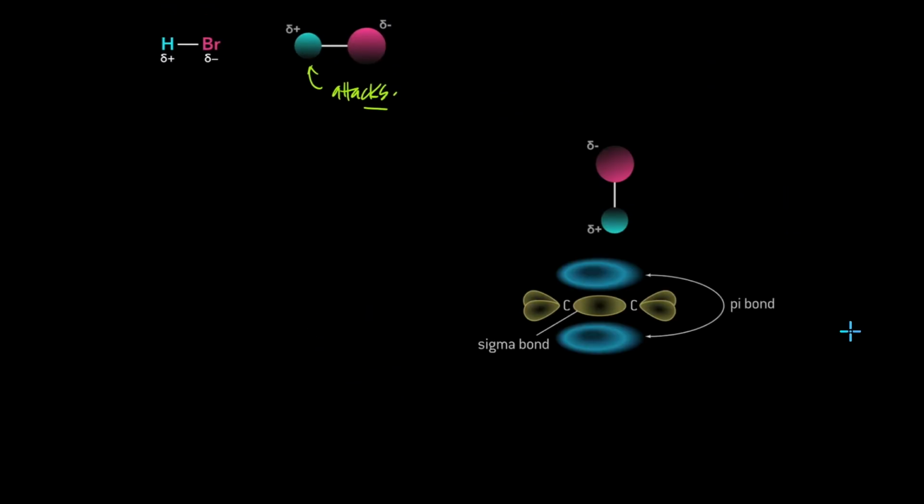So here is the diagram on the right. You've got the sigma bond and the pi bond, and this electrophile approaches the pi bond from the top. That's the key right here. It approaches from the top, and it attacks this pi bond from here, an easier access. And you might say, well, what does attack mean? Well, there are electrons here, and this plus charge is deficient in electrons. A partial positive means that. So we have a species that wants electrons and we have a pi bond that has electrons.